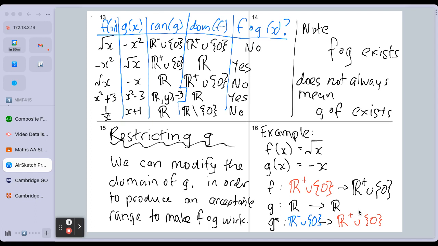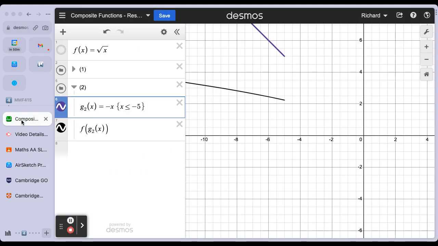So that's how you can go about it. You write down the domain. Like I've used this notation, you could go dom f, ran g, and then dom g, if that works. I like this better because it's all a big picture for me. We can see that this and this now match. Because these two match, I know what I need to get as my inputs. So I restrict G star to that, and then it'll work. Very similar to what I've got here.